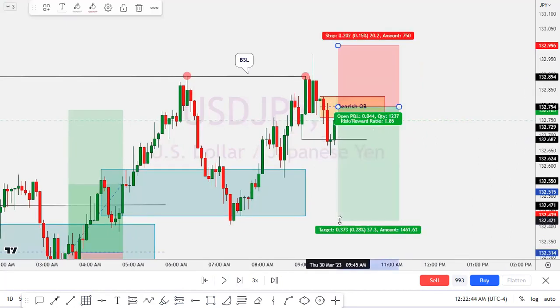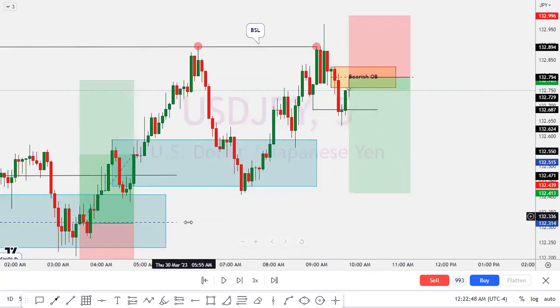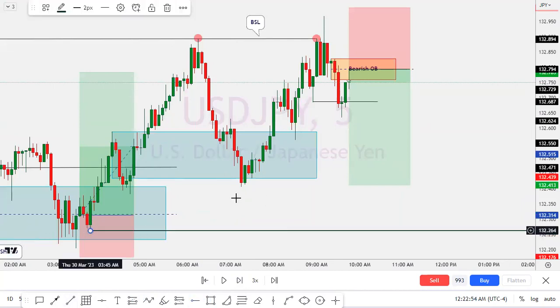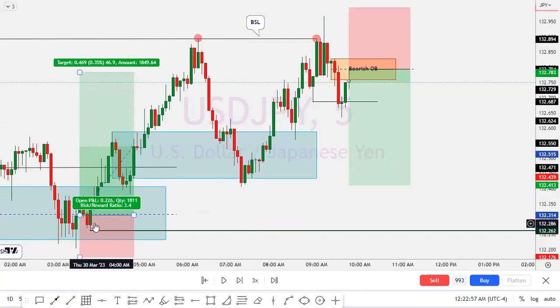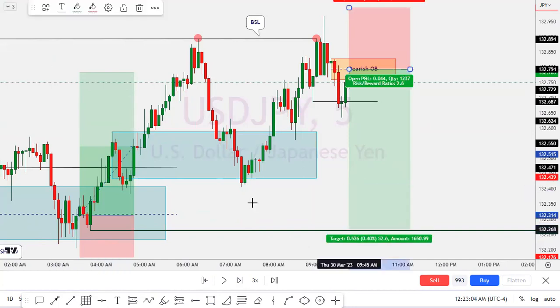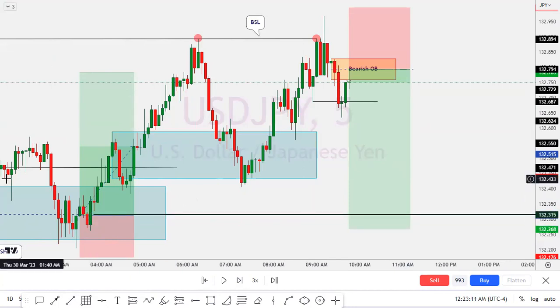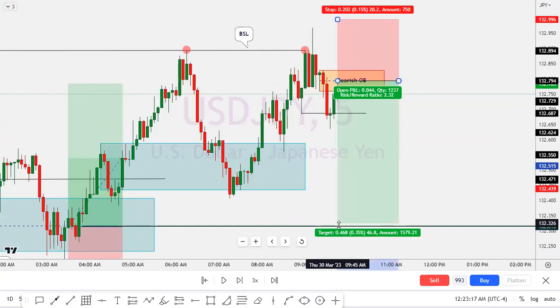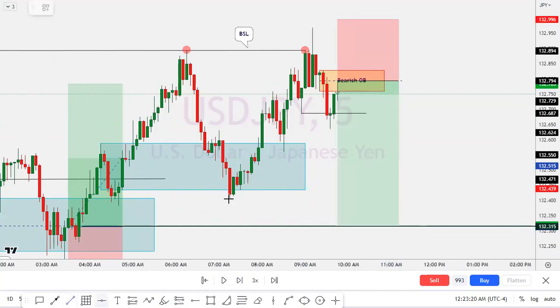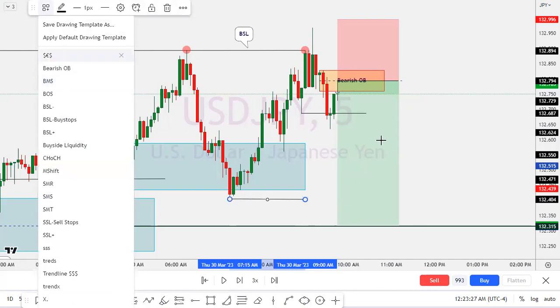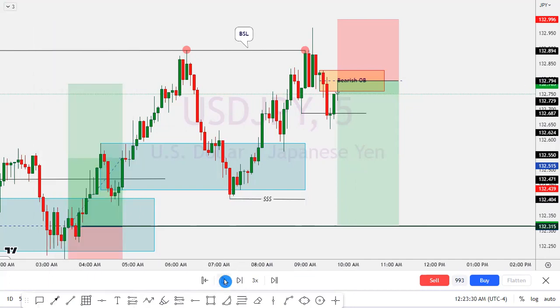And TP, my TP here, okay? This point, okay? Where I hid my first buy. I decided to buy from here, so I'm going to put my take profit there. Okay, but let me put it at this 50% of the bullish order block that pushed price to the upside. Okay, so put it there. So this is going to be my internal liquidity. Okay. And pray it out and see what happens.